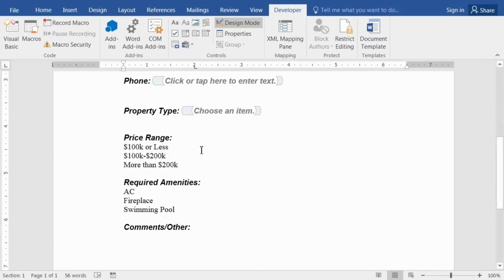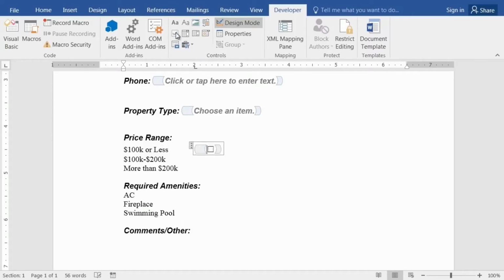So we can see that when we did our Save As and made a copy of it in the Finished Items folder, it actually has updated it already. I don't see that compatibility mode up here anymore, which means we should now be able to use our checkboxes. So make sure that you have done the Save As command, put that in our Finished Documents folder, then come on back and let's put in a check mark right here now.